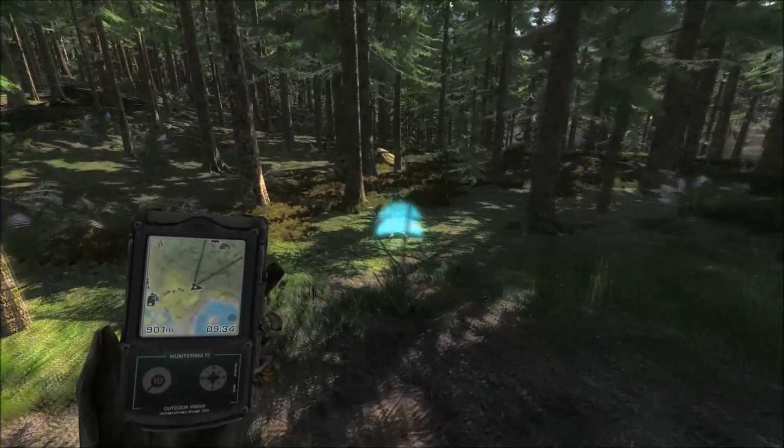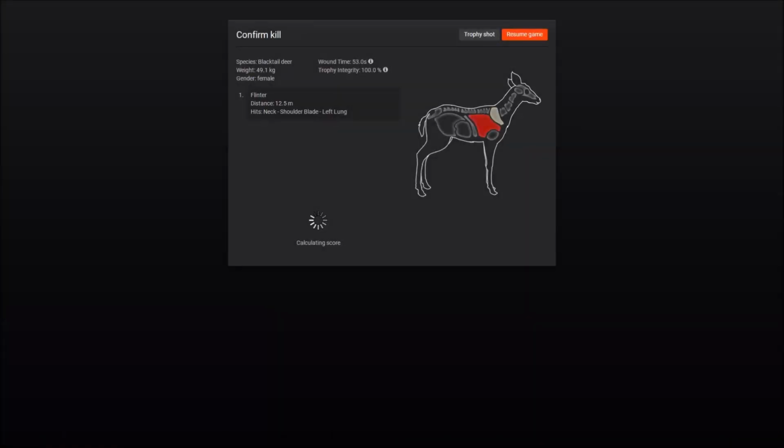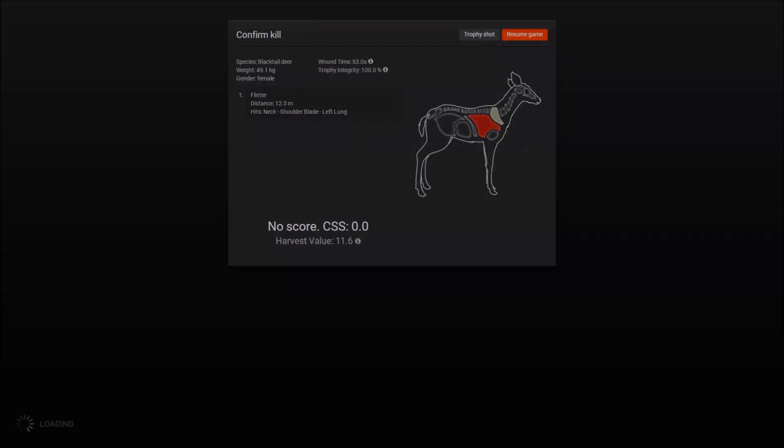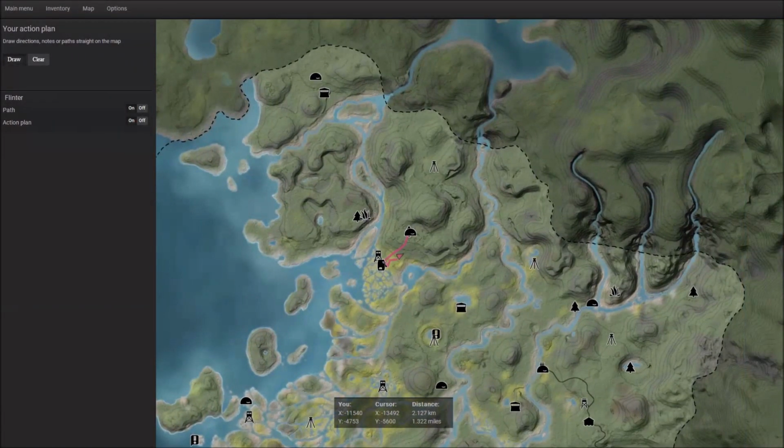Okay, looks like our blacktail doe's down here. Just a shoulder blade left lung shot. So just to show you where I'm headed, I'm going to go up, and I'm probably going to go all the way onto this northern boundary island, and then get back down onto this other island that tends to have a lot of blacktail on it.